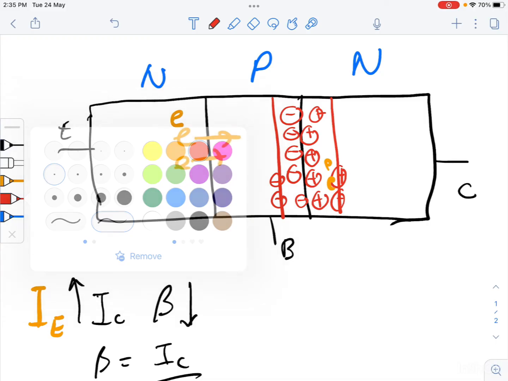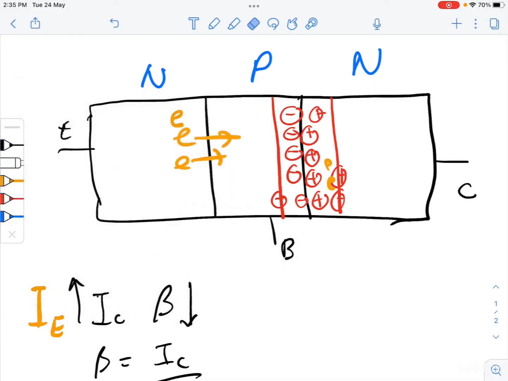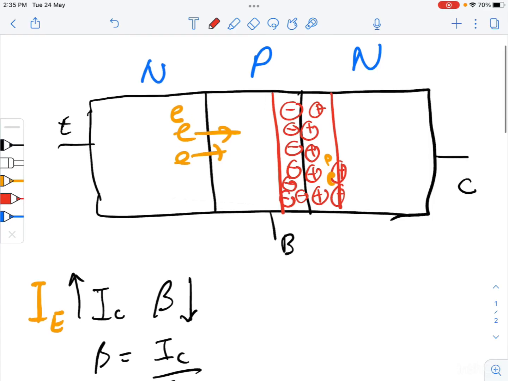Let me redraw it here, something like that. So to sum up, when you have a lot of electrons going through here at high collector current, you reduce the number of ions, therefore you reduce the depletion width at the collector side. In the end, space charge neutrality means you are also reducing the number of atoms on this side and also reducing the depletion width.